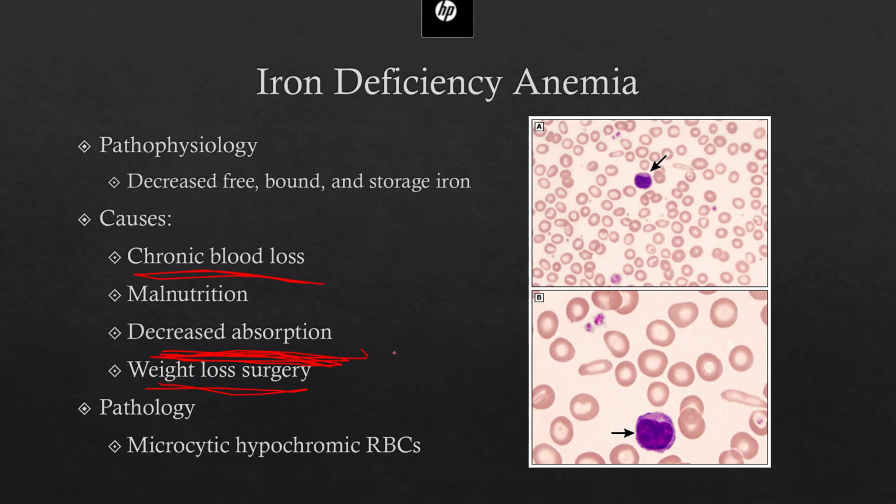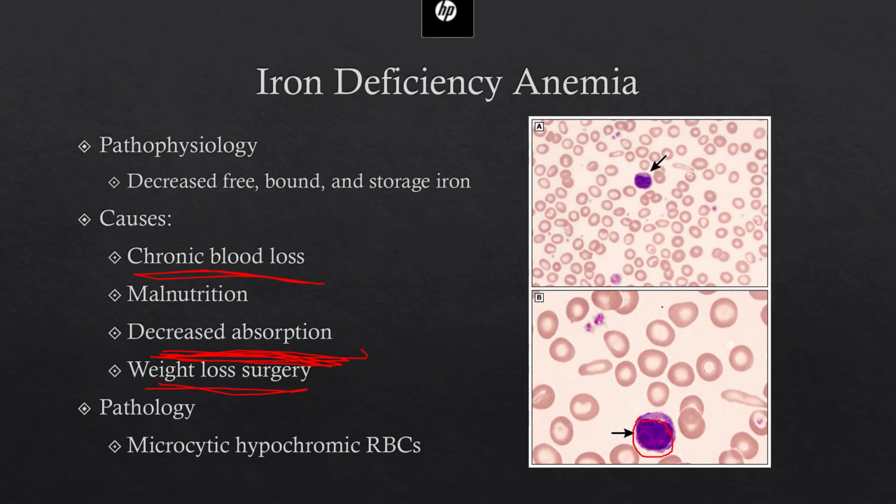Okay. On the smear and the pathology, you're going to see microcytic hypochromic RBCs, meaning small and pale. So these are very pale. You can see a lot of central pallor here. And the reason that this arrow is pointing towards this, what is probably a lymphocyte, is that normally your RBC should be the size of the nucleus of a lymphocyte. Okay, so that's the nucleus right there. And you can see that these RBCs are fairly smaller than the nuclei, so that shows that it's microcytic.